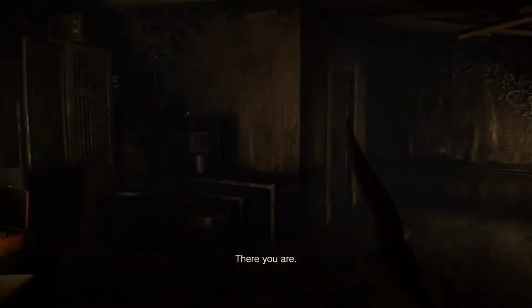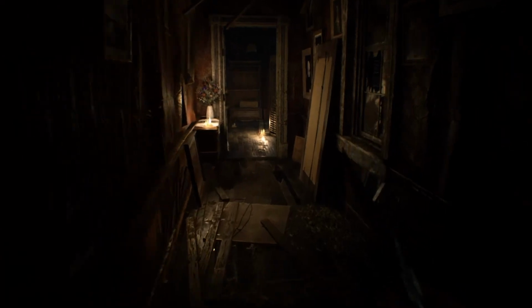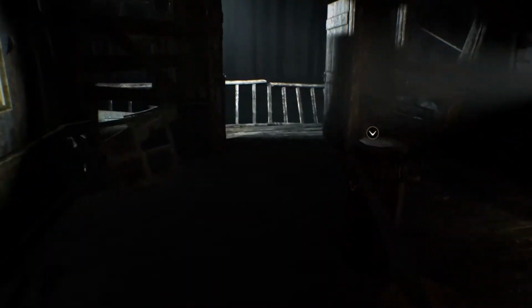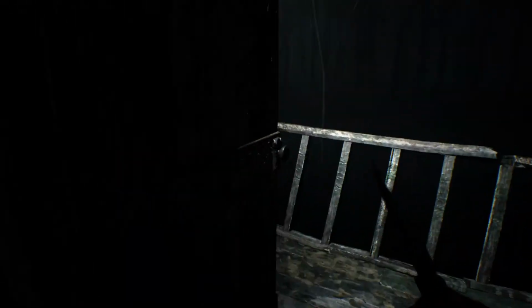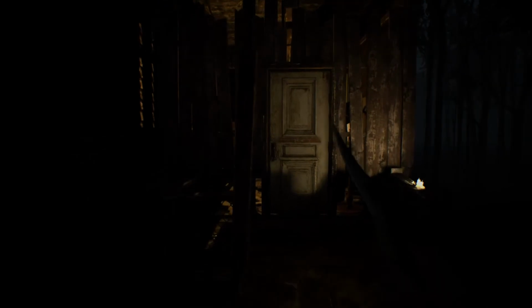There you are. No, I'm not. I'm not here. How do I close this? Okay. Go straight, and to the right. And there it is. But I'm gonna make some more gas. Fuck this. I need a flamethrower for her. Noise is annoying. All right, let's go.